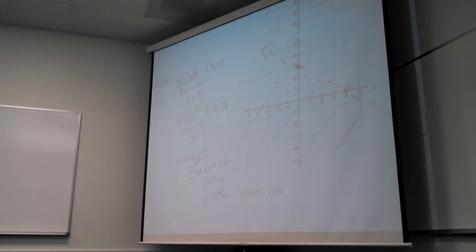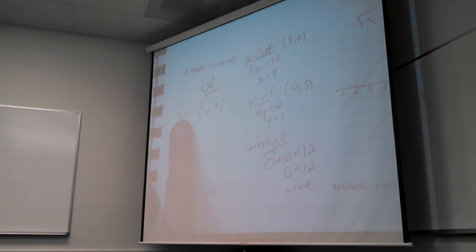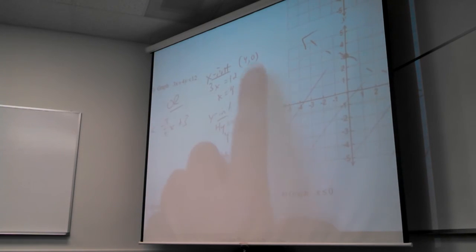Is it always true though that less than the shading will be below? If you solve for y first. You with me? So you can't assume that if it's less than sign. I couldn't know from the beginning that this is going to end up going down until I solve for y, because I might divide by negative and it flips. So if you want to use a shortcut, you must solve for y. If you don't want to solve for y, you can't use a shortcut. You got to use the test point.